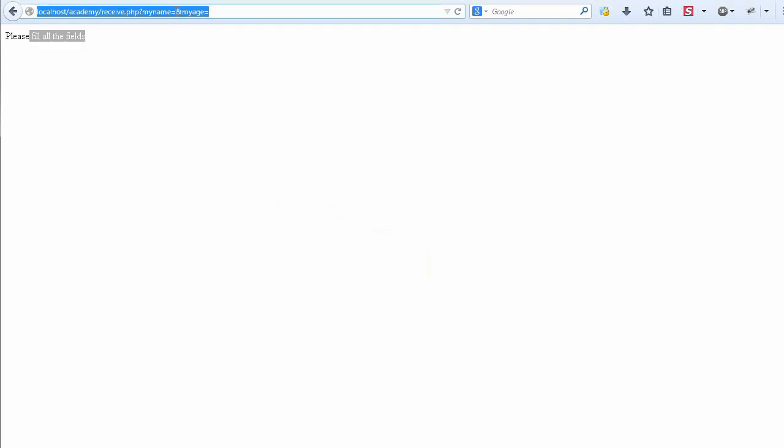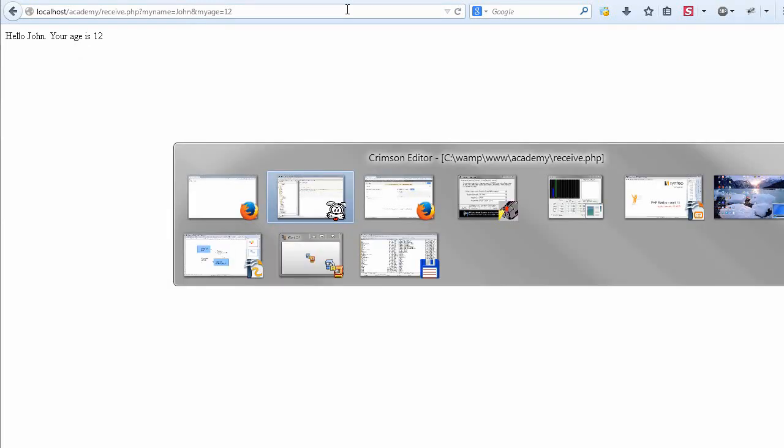We give name John, but we don't give the age, please fill all fields. We give age but don't give name, also please fill all the fields. In only one case, when you give both values, you will receive the result which was expected.